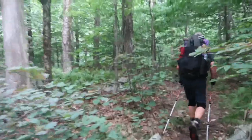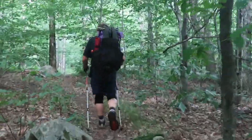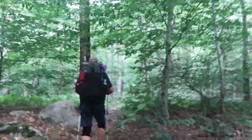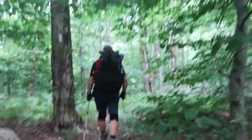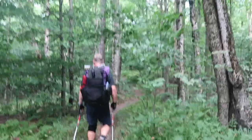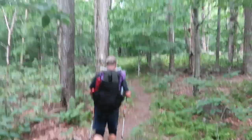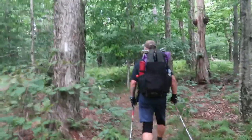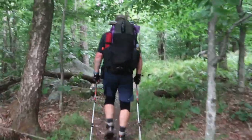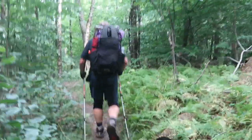I bet you guys barely even saw them, huh? That's what happens when you hike late into the night with your headlamp and can't find nowhere to set up camp. You just kind of pick the flattest spot you can find. So fortunately there's a breeze up here. That's the nice part. The breeze is not only keeping us cool, but keeping the bugs at bay. And we'll just keep moving and pushing north. See what the trail brings us today.